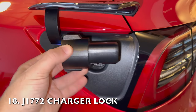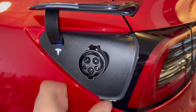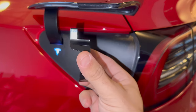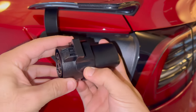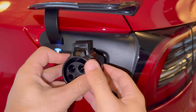In a world of electric vehicles, public charging is crucial for extending our journeys. There will be times where you don't charge at superchargers. If you use a non-Tesla charging cable, you know the frustration of someone unplugging your car mid-charge. That's where this J1772 adapter lock comes in. This accessory tackles a common issue faced by Tesla owners — the J1772 adapter lacks a locking mechanism, leaving your charging cable vulnerable to disconnections. But with this adapter lock, your worries vanish.